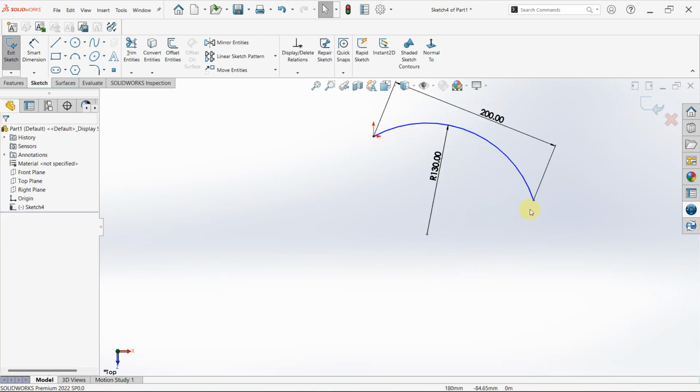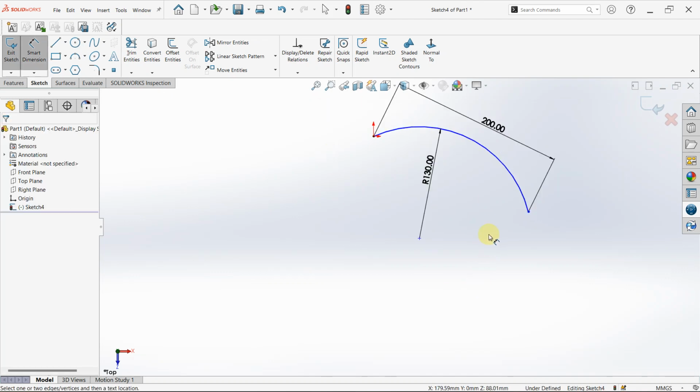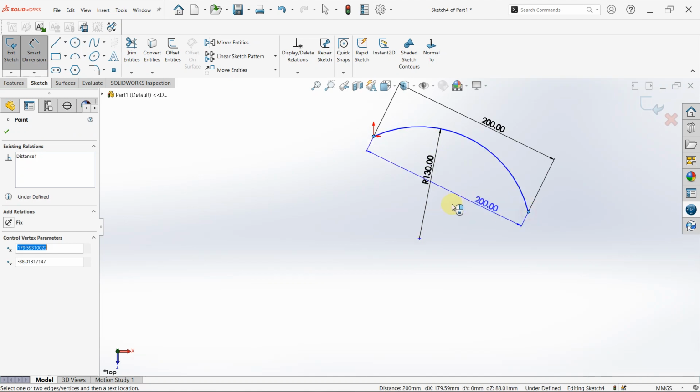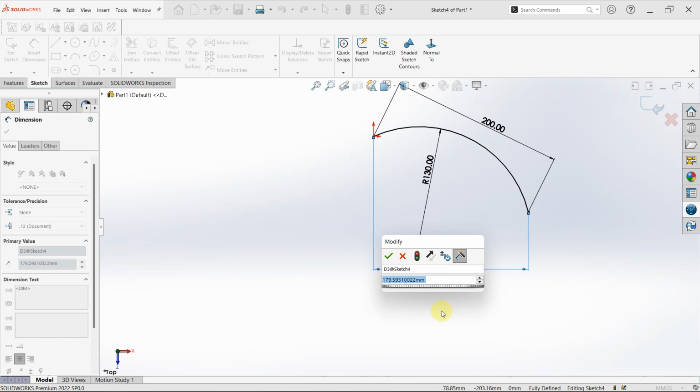That's why it is not fully defined. So I can just add distance from here to here. Now it is fully defined. I can add it to be 200.